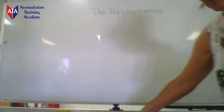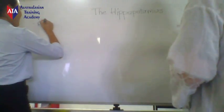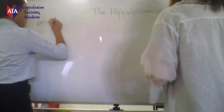If you have a lot of students in your classroom, you can divide them up into two teams and have one person write one word, pass on the highlighter to the next person, and they write up a word as well. So everybody in the team gets a turn. Are you ready, girls? Away you go. Quickly, as many words as you can think of using only those letters.